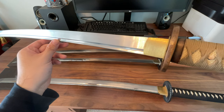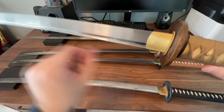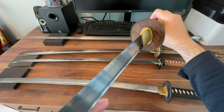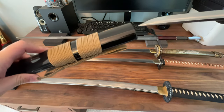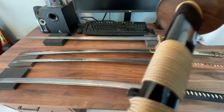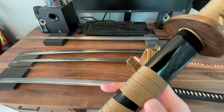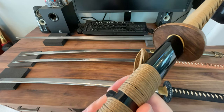You probably can see that there's some gap between the seppa and the tsuba over here. Not so much that you can stick your finger in there, but you can definitely feel it. And it's not fitting in a way that's symmetric, which is very problematic. This is made more obvious if you sheath the sword into the saya. Over here, you can see the gap. And here it is not consistent. So the fitting here is a little bit sloppy. I would like to see this improved.